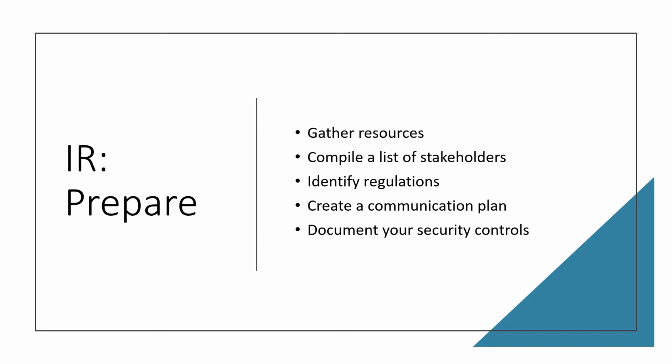Next, identify any regulatory requirements that you need to comply with. If you work in healthcare, for example, do you have any specific requirements that you must follow? You also want to create a communication plan. I don't see this often, but I do recommend it. When an attacker is on your network, they could be monitoring your email traffic. Are you sending updates and solutions via email for the attacker to see? Having a second communication method that is off your network, like phone calls or text messages, will be very beneficial. Lastly, a great practice outside of incident response is documenting your security practices. This can be helpful in the analysis phase of incident response.